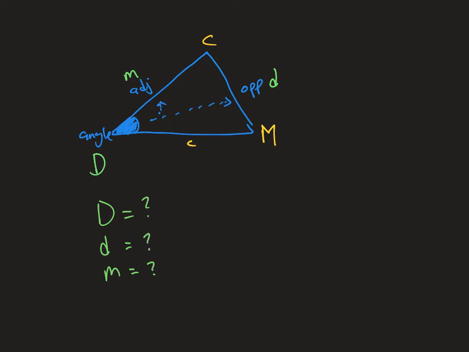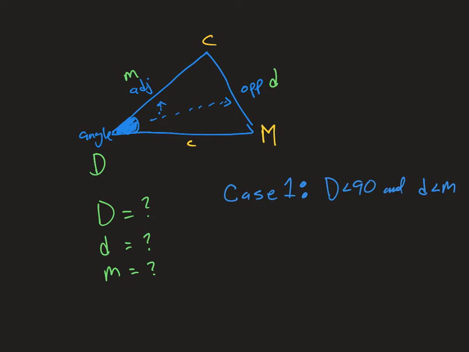We always start with those. And once you have that down, your problems basically fall into cases. I'm going to have more cases than the chart had, so I'm going to start with case 1, and we'll do that on this slide, and then I'll put the other cases on the next slide. So case 1 is when I have an acute angle, so D is less than 90, and lowercase d is smaller than side M.